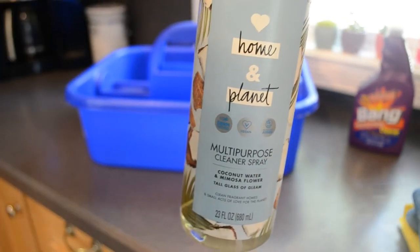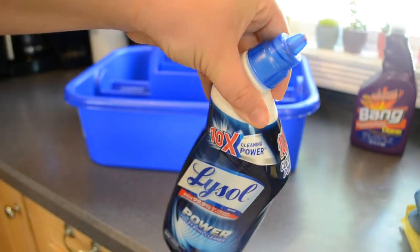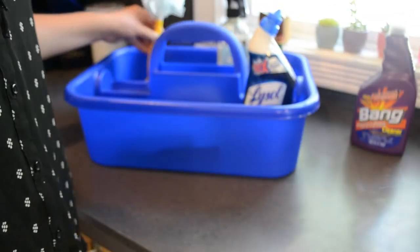I throw in my all-purpose spray, my glass cleaner, furniture polish, dusters, microfiber cloths, you name it, it all is going to fit in here. And then I can just bring it room to room, and it is so simple and convenient. I have all the products that I need, and I don't need to go around searching for them.